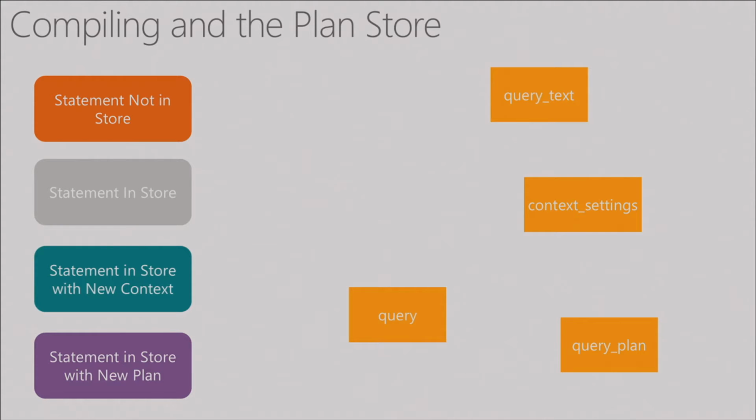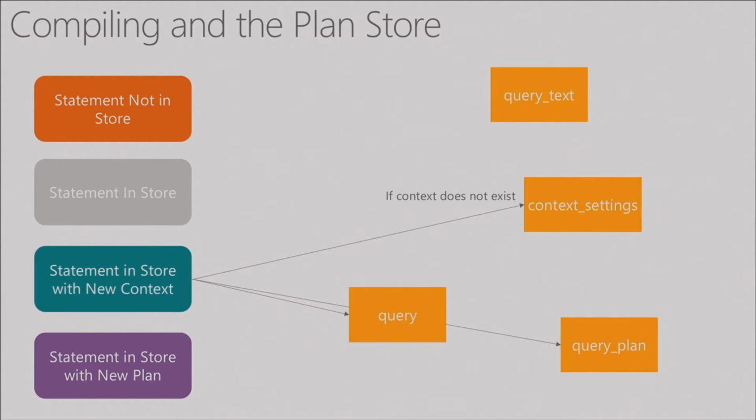Now, here is how Query Store actually populates the data. This is the logic that is used behind the scenes. If a statement comes for the first time and is not stored, then Query Store creates different entries: the query text, the context settings that were used for the query execution, the query plan, and everything that was generated during the compilation phase, right? If the statement was already in Query Store and it is compiled again, then the query and the plan will just be updated.